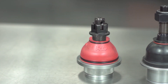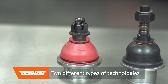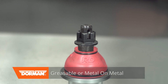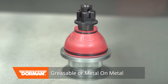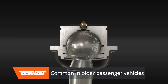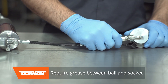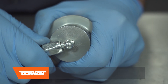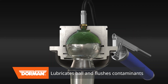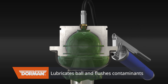It's not always obvious how to choose the right replacement part because there are two different types of ball and socket joint technologies in the automotive aftermarket. The first design is what's called greasable or metal-on-metal because they use centered metal bearings. These designs are common in older passenger vehicles and deliver high rotational torque. To function properly, they need a layer of grease between the ball and socket and can be serviced periodically with fresh grease. This grease not only lubricates the ball and socket but also helps flush out contaminants and metal particles that have been worn off from friction.